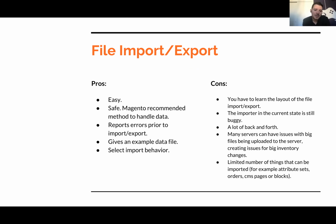And it's limited, like you said, it's limited to the entities that Magento allows. But you can create a new export import via creating new extensions, or maybe a third-party extension already created. Mainly those extensions internally will work with API. So if they are done correctly, it's a good way to go.